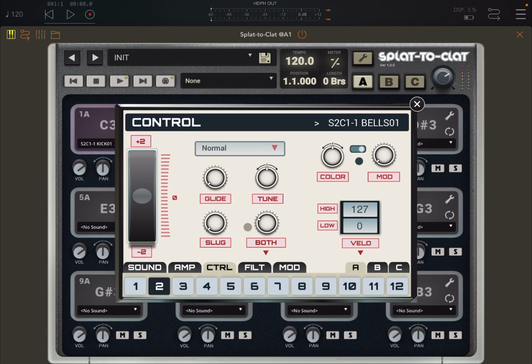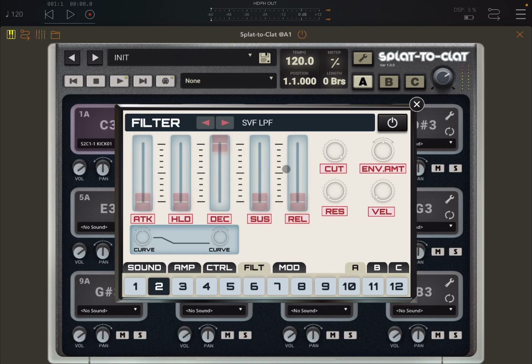This one is quite interesting because you can set it actually to be behind, ahead, or both against the beat which is being played. And then, of course, you can change how much there. Then you can change the coloring as well of the sound, and you can also affect that by modulation in terms of velocity. You can change the velocity maximum and minimum value there as well.